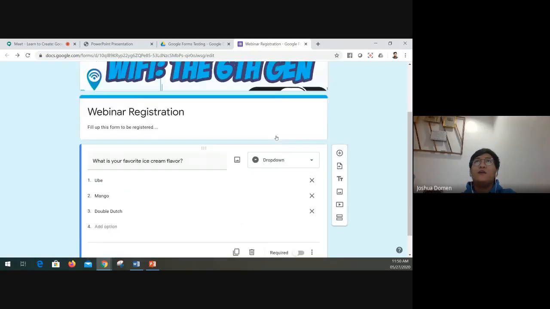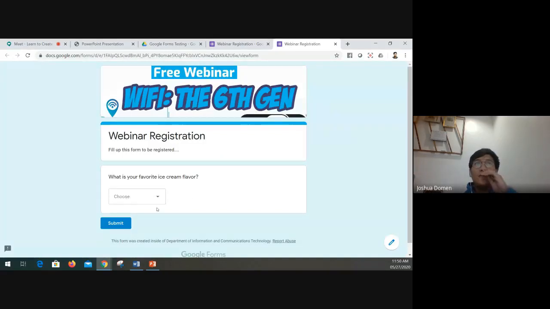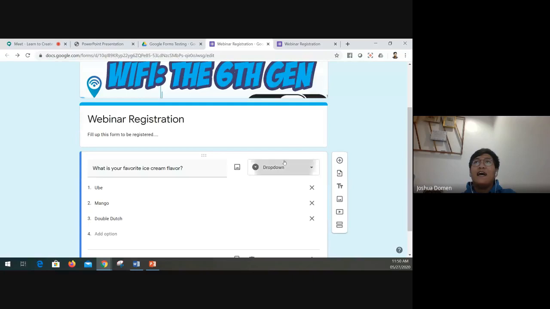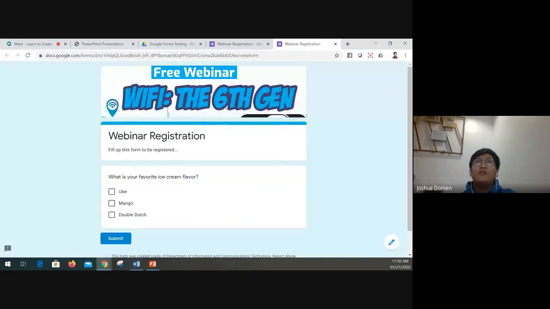So we changed it to drop-down. Let's check in our preview what the drop-down looks like. So here it is. It will allow you to have a drop-down list of the options that you had. But the thing here is, like multiple choice, the user can only choose one, as compared to our checkboxes, wherein the user can select multiple.